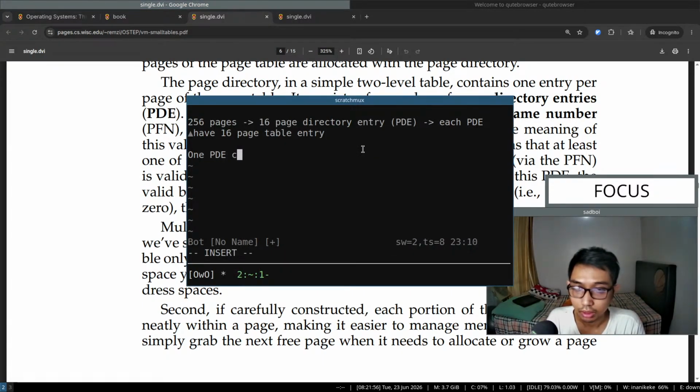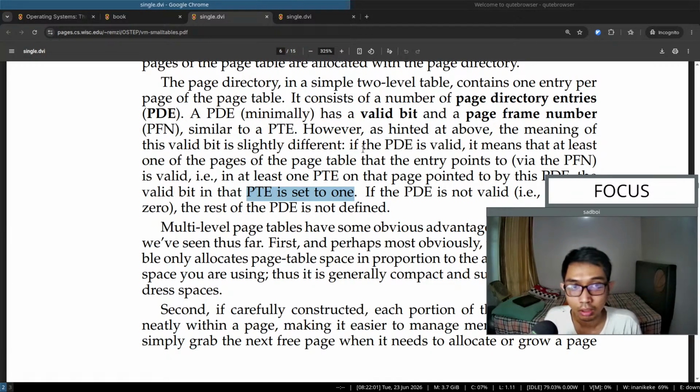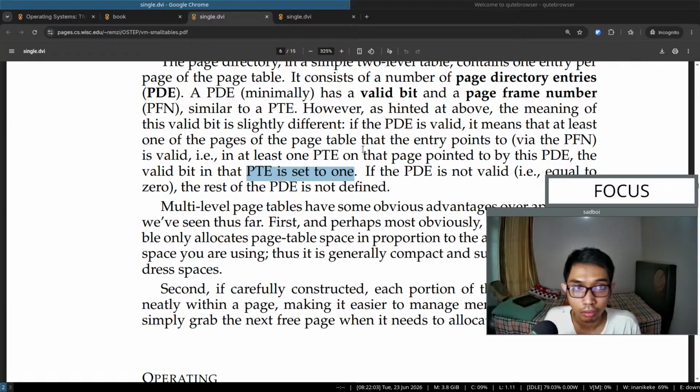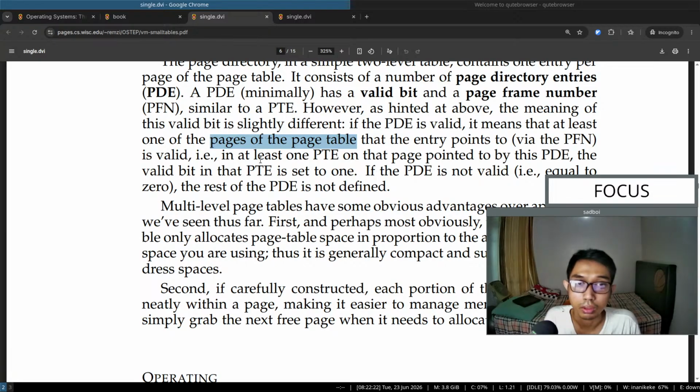One PTA contains page of the page table. I assume this is the page table entry. Maybe something like this. Oh wait, no. That at least one of the page table.